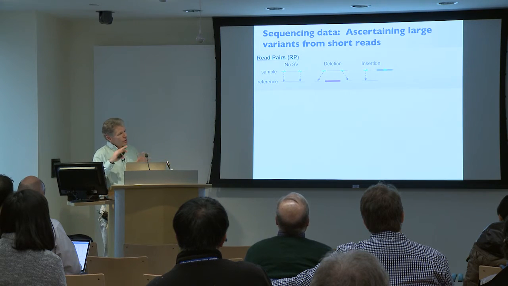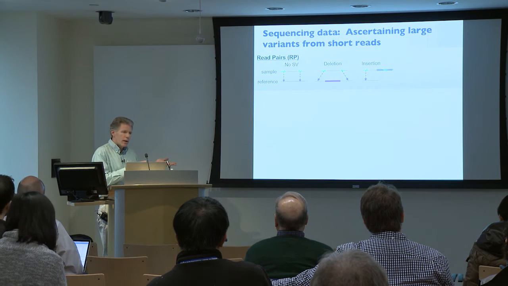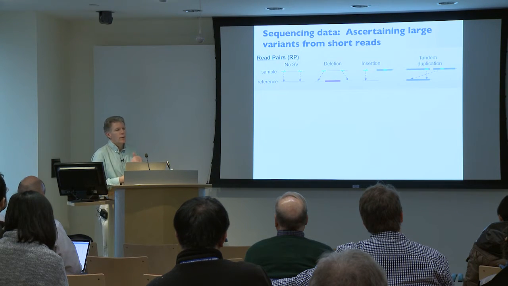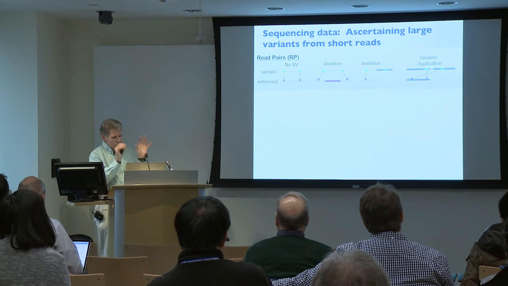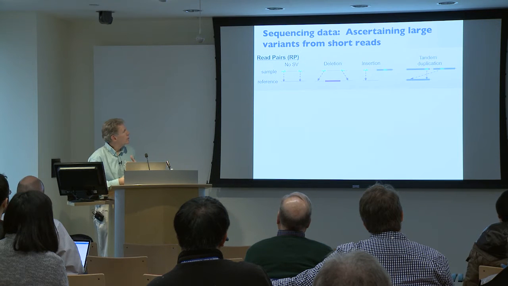And if there was an insertion of sequence that was not on the reference, you might see one end of the pair align, but the other one doesn't, because there's no place for it to go on the reference. Or if there was a tandem duplication, you might see that the pair now is in the incorrect orientation, because this read pair is really on a duplicated stretch of DNA and maybe spanning a join that's not on the reference. And so when it maps back to the reference, it looks unusual.